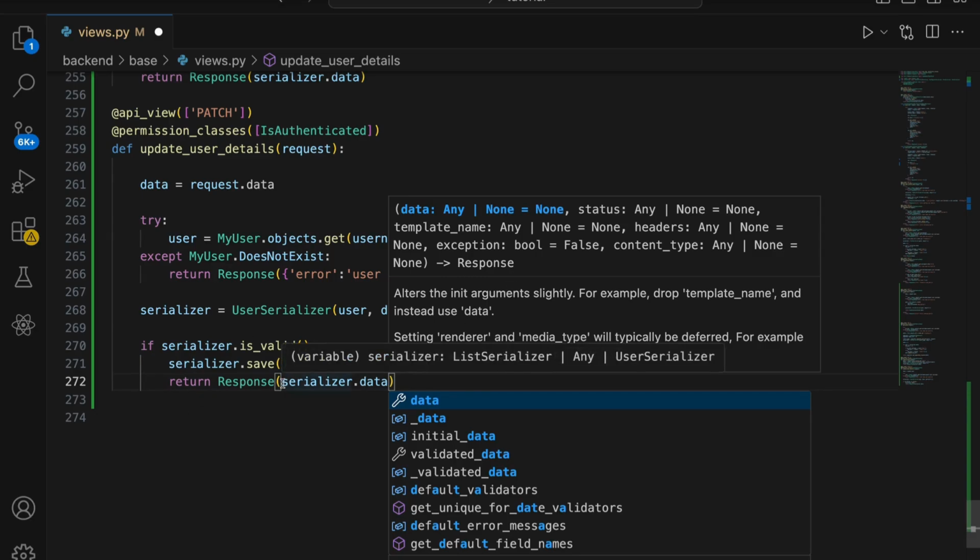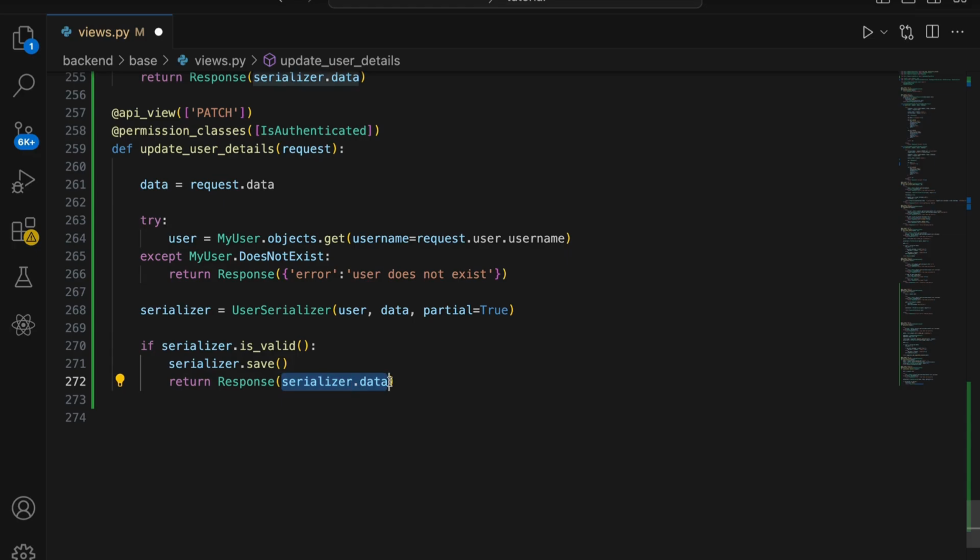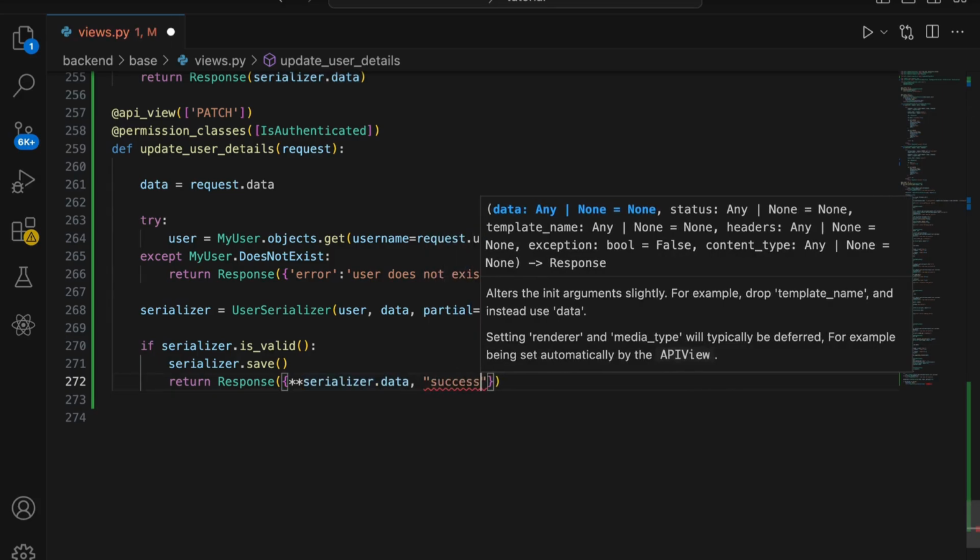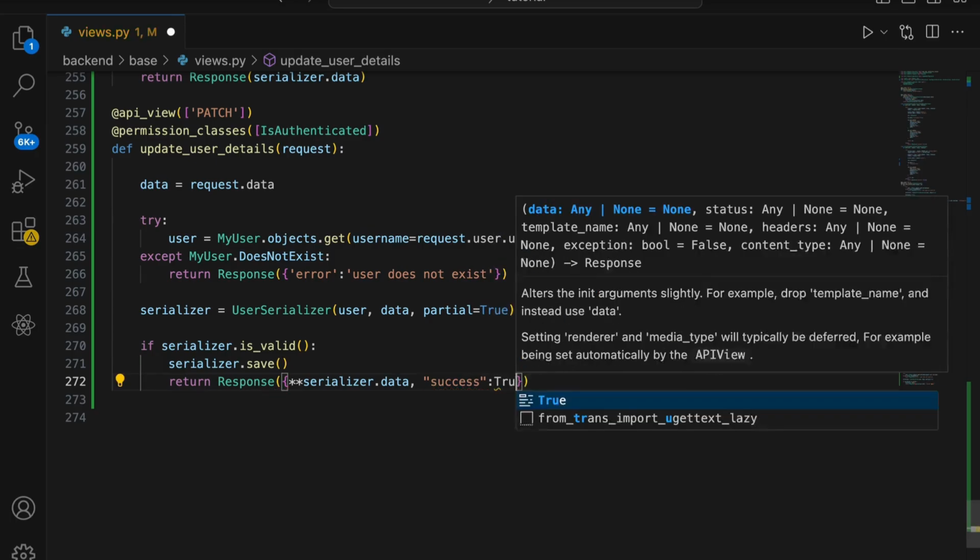But I also want to say that the success was true, if it was correct. So what we're going to do is put this in an object, then grab all of the keys and values from the serializer.data, such as the username, email, bio, etc. And then I also want to pass success is true.